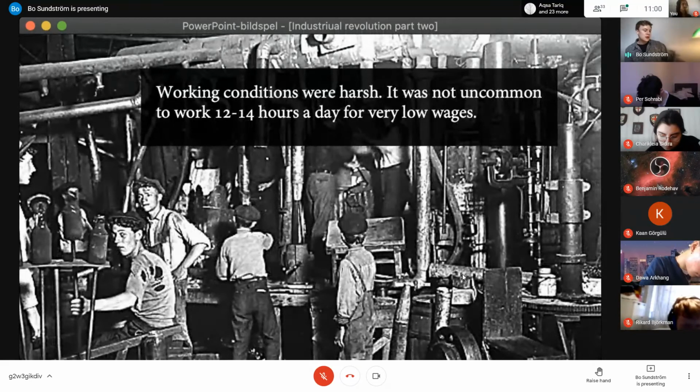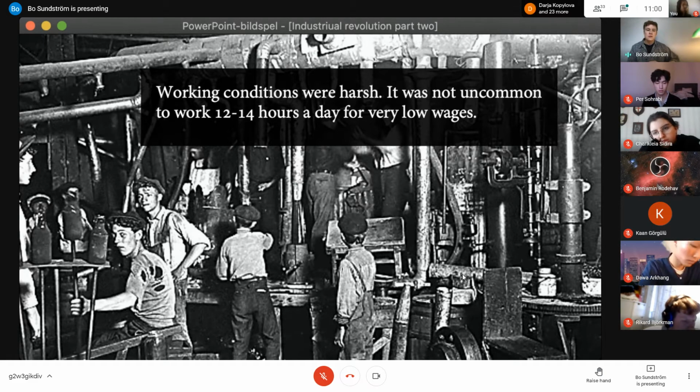So take a look at the working conditions, because that is perhaps one of the things you usually talk about when you talk about the ways of life in industrial society. You might remember from högstadiet that they were quite harsh, especially in England during the beginning of the 19th century, but also in Sweden up till, I would say, the middle of the 20th century. And the working conditions are tough and harsh today, still in a lot of places in the world.